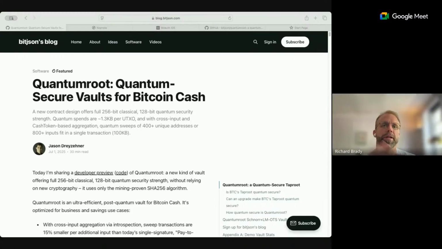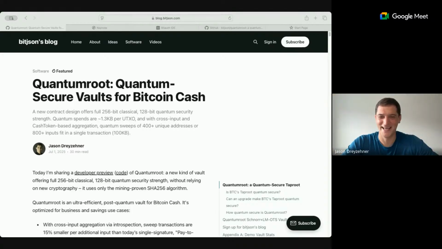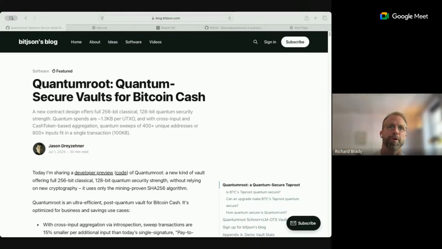Yes. I know that in HD wallets you've got a bunch of signatures, a bunch of addresses, each with its own public key and private key and signature. So I think there's a reason why you're calling it a vault and not a hierarchical wallet. So I'm curious about what counts as a vault. And if we just ignore ultra efficient, what does post quantum look like? How does post quantum work in a completely inefficient way?